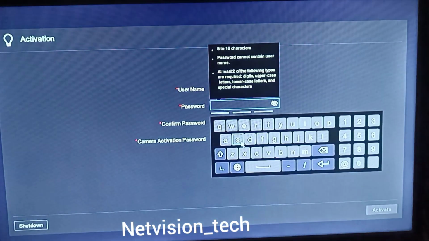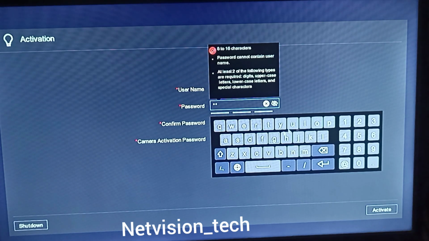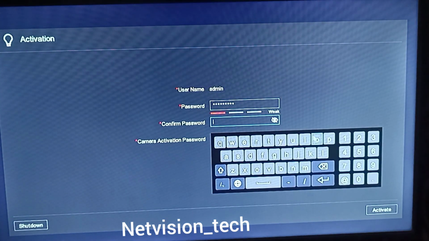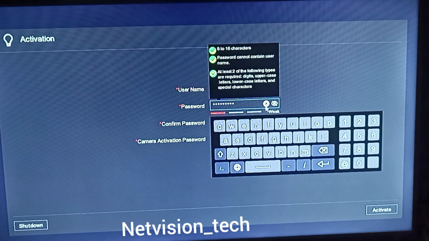So let's come to the password. You can input your password. Let me just use password. So you can always see the password that you're typing there.